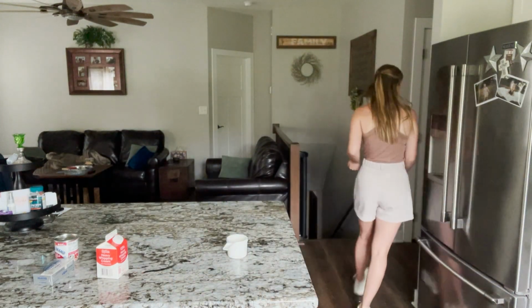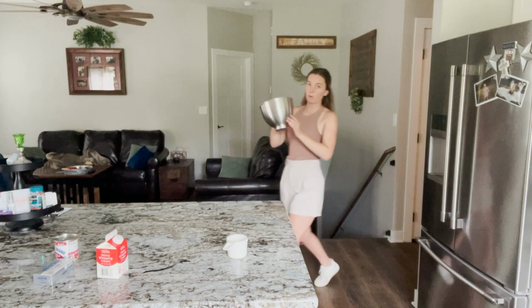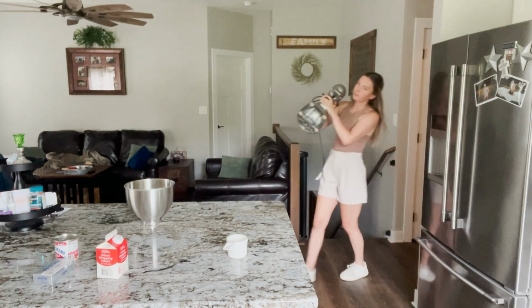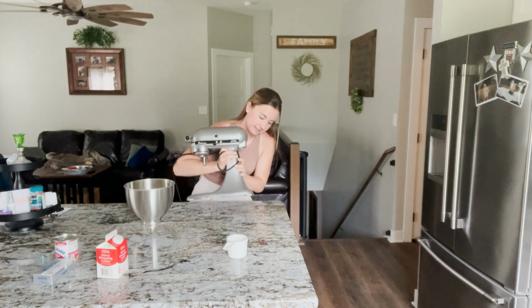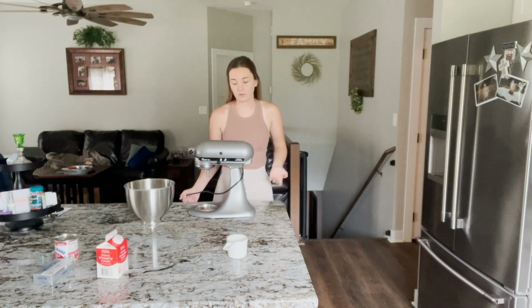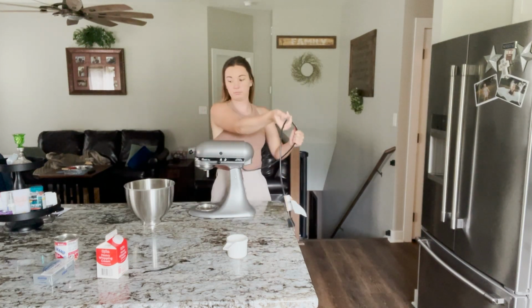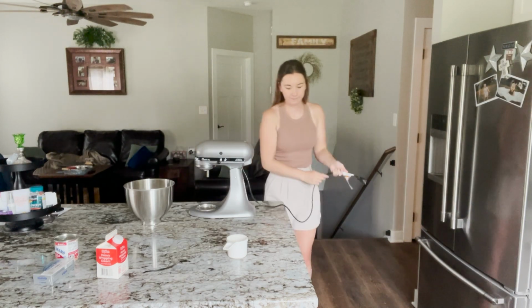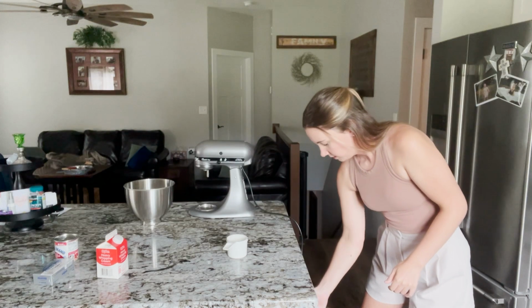So I'm gonna go grab the mixer and pray that it doesn't fall on my face when I'm grabbing it off the shelf. It's a heavy mixer. Why do we put it on the top shelf? Don't ask me. Time for ice cream.